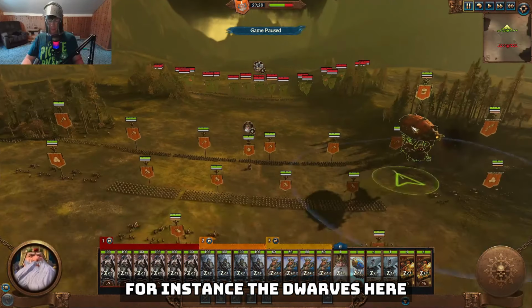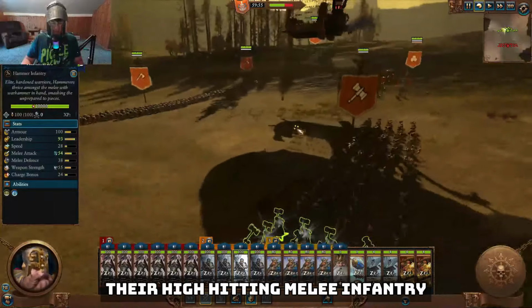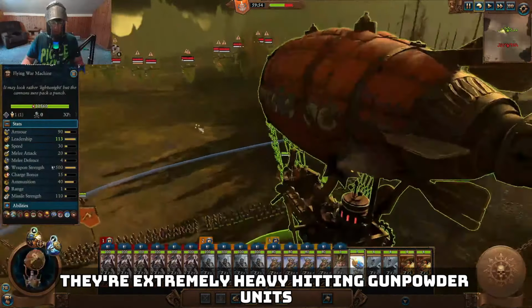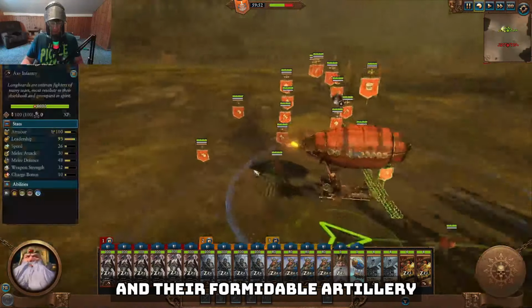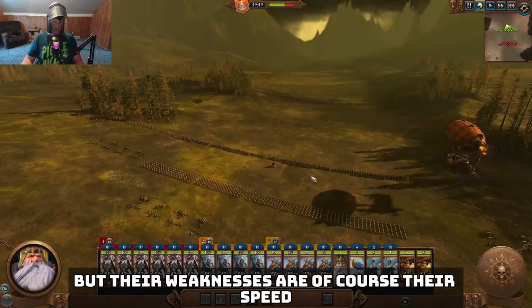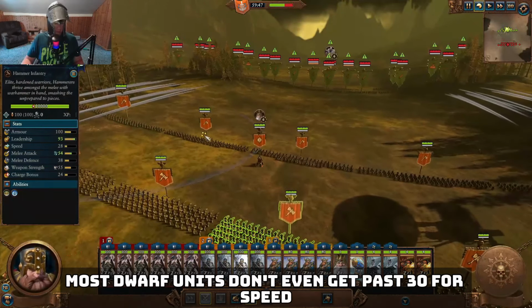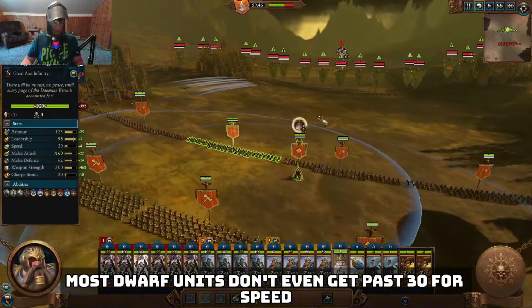For instance, the dwarves here. Their strengths are, of course, their heavy armor, their high-hitting melee infantry, their extremely heavy-hitting gunpowder units, and their formidable artillery. Those are their strengths, because they just do so well. But their weaknesses are, of course, their speed. Their speed is very much a weakness. Most dwarf units don't even get past 30 for speed.